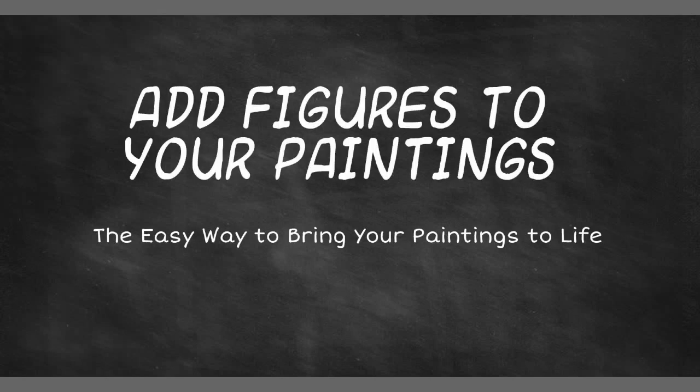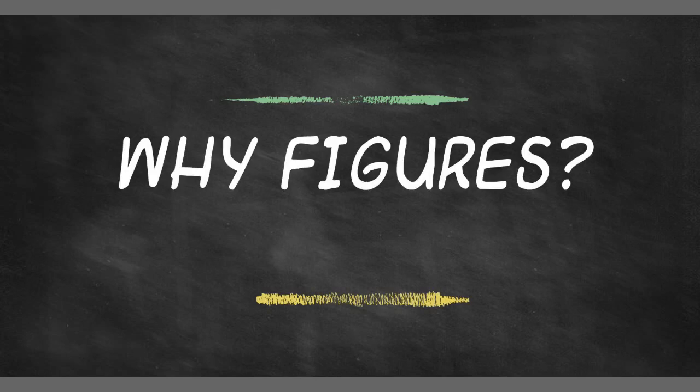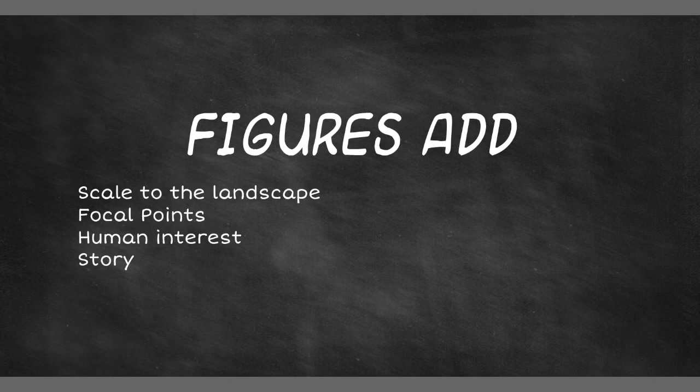Right, in this lecture we're going to look at adding figures into your landscapes, and the easiest way to bring your paintings to life is by putting in figures. So why figures? Let's have a look at a few good reasons to add figures. Firstly, they can add scale to the landscape. That cliff face or mountain scene looks all the more impressive with a tiny figure at the bottom, and helping to attract your eye to focal points in the painting, for instance. It also adds human interest and can help you tell a story.